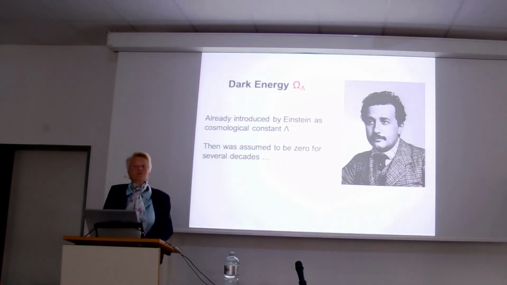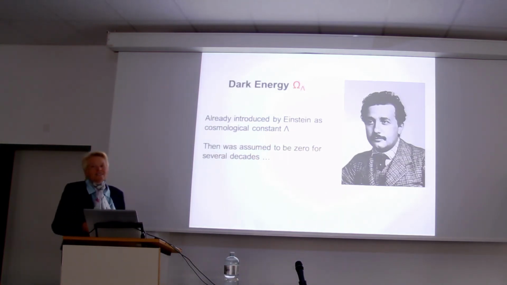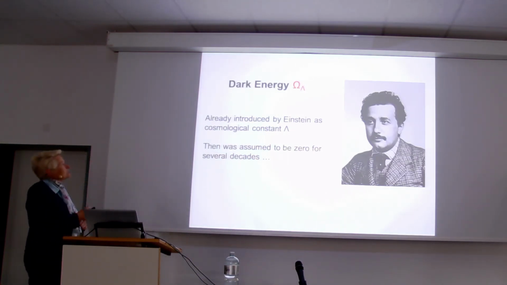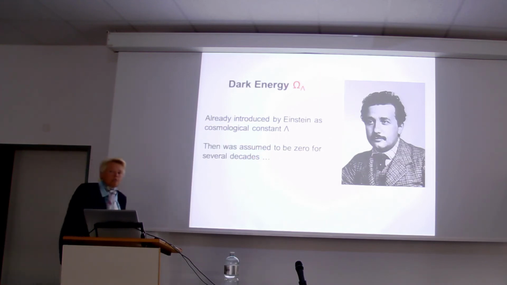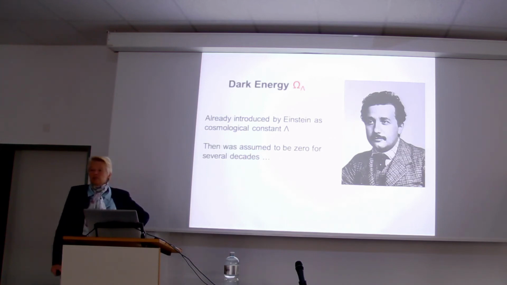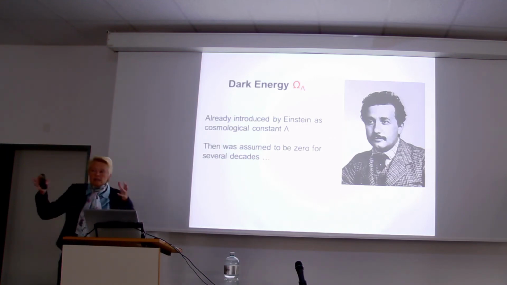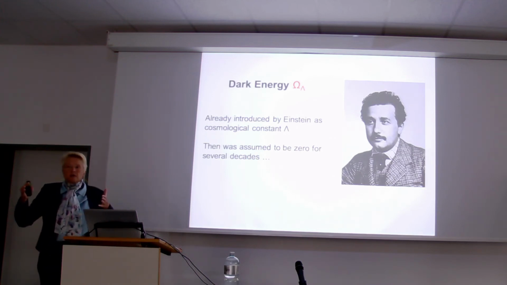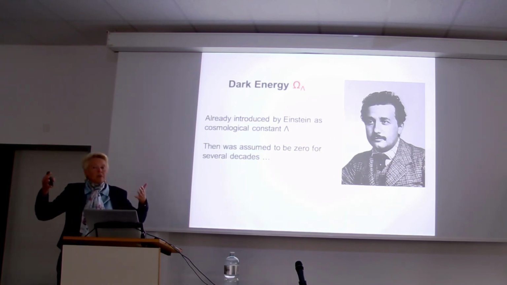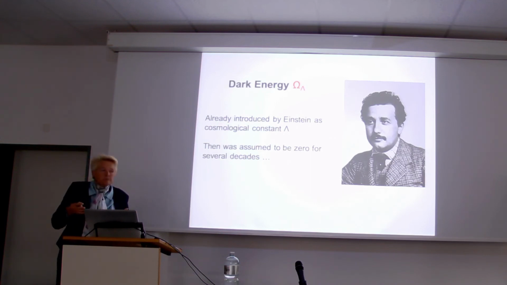Now we come to this other dark component, the dark energy. This concept is not so new. It was already introduced by Einstein in his equations, because Einstein thought at that time that he was living in a static universe. So he needed a term to compensate for the gravitational attraction. He thought, well, there is all the matter. If I don't have a term that is somehow repellent, everything would collapse.